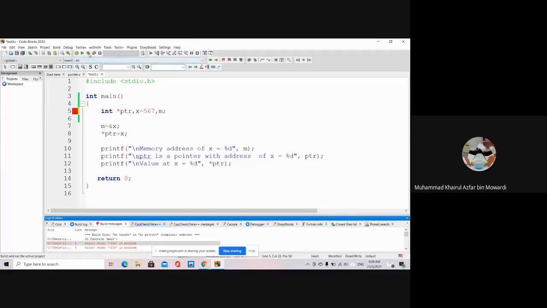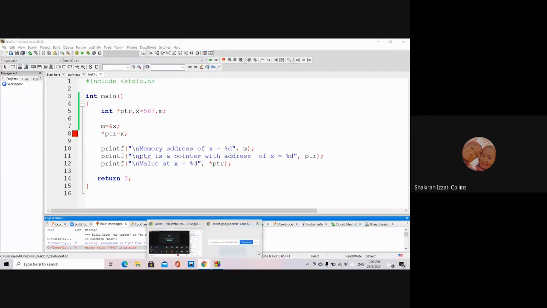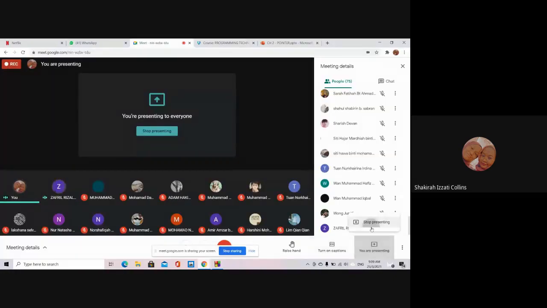Sir, isn't it that behind the M you have to put a star for referencing? M is not a pointer. That went missing, right? The one below is the same. The one there, you retype it. Any symbols, like that. Because PowerPoint is different. Sometimes the symbol is not the symbol understood by the compiler. Because it's from PowerPoint. So sometimes you have to retype. Okay, I think I understand. Okay, thank you. Alright.